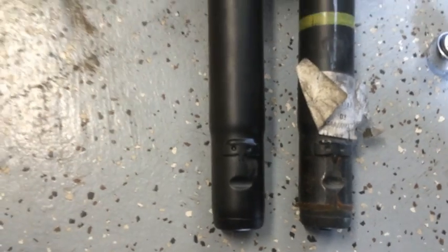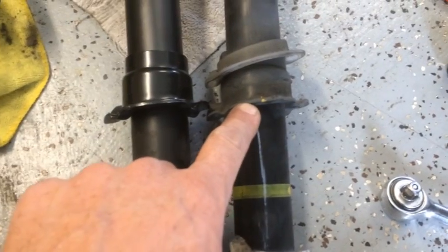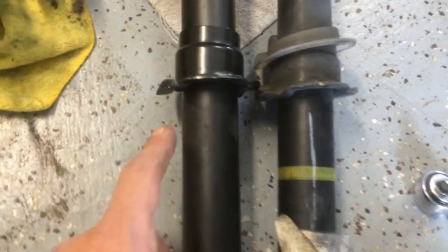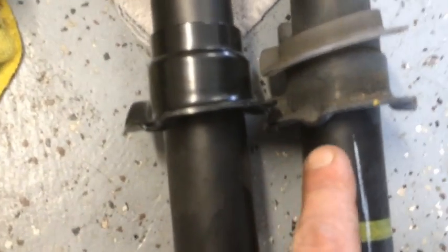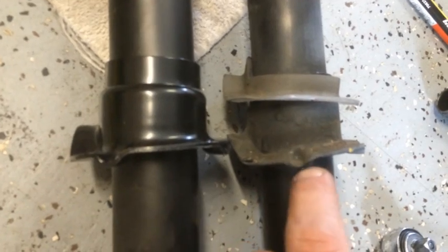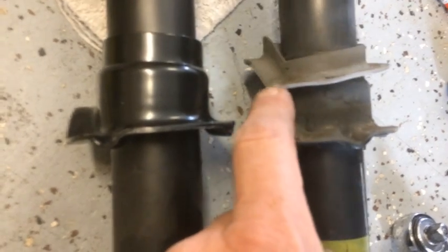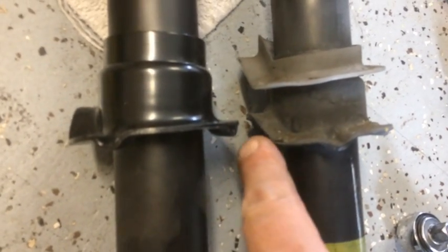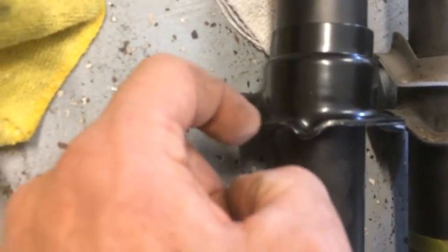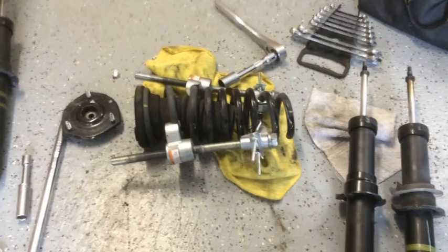Okay, and then over here I have my marks on the spring, and you can see my mark on the strut. So I'm going to mark this one the same way, but actually it's really not necessary, because all of this is basically the same shape. So you can see that the lower portion of the spring will go down on the lowest point of this piece, and it'll actually rest inside this recessed area. Okay, so back to the reassembly.